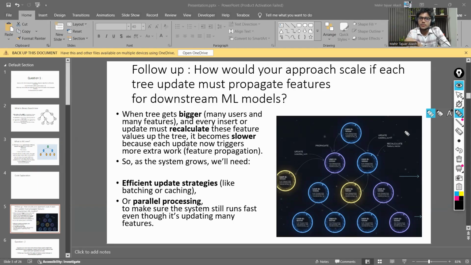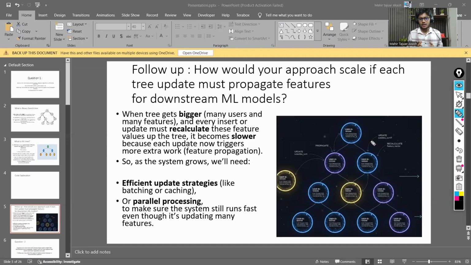But the problem is when there are maybe millions of users and we're storing their information in that node, it is very difficult to scale things up. So if you use that raw code, that raw structure that I've just showed you, in that scenario we can use some parallel processing and also batching or caching. These are the concepts that can really help us to scale things up.